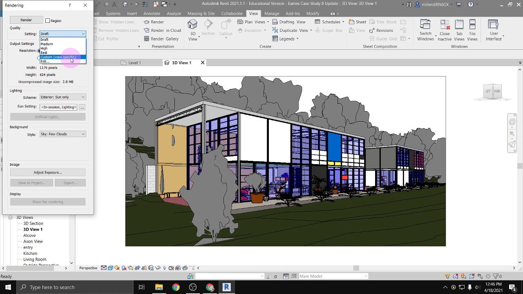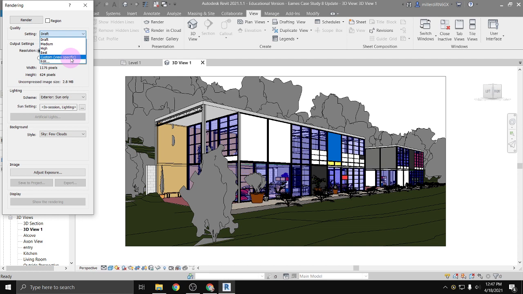The higher quality you put, the longer a rendering will take. And that also is going to depend on the graphics card and the RAM, as well as your CPU. All of those things combined are going to depend on how fast your rendering will run. If you're on a more generic style laptop that wasn't made to do graphics-based stuff, renders can take hours.